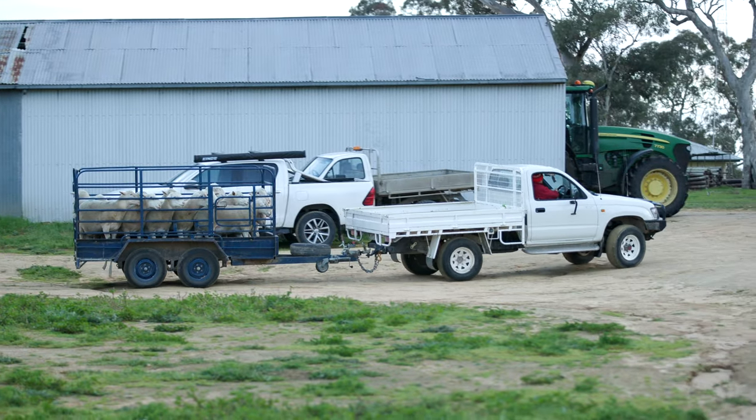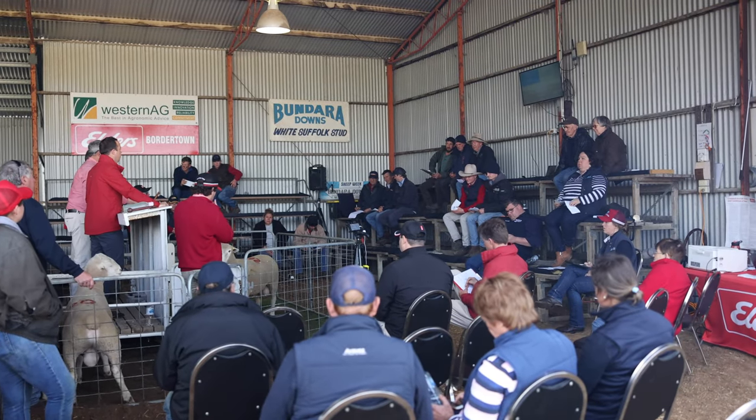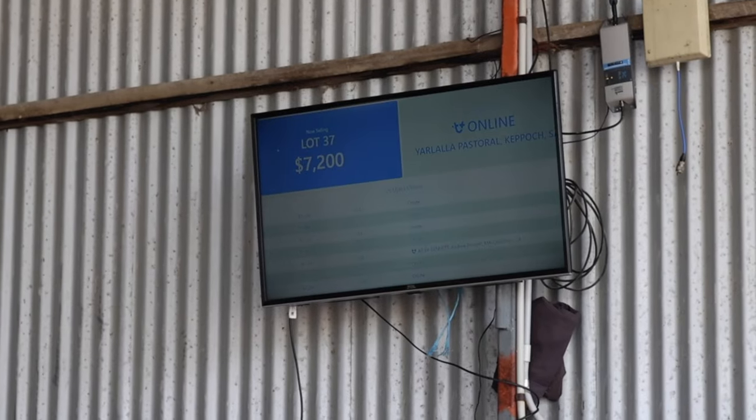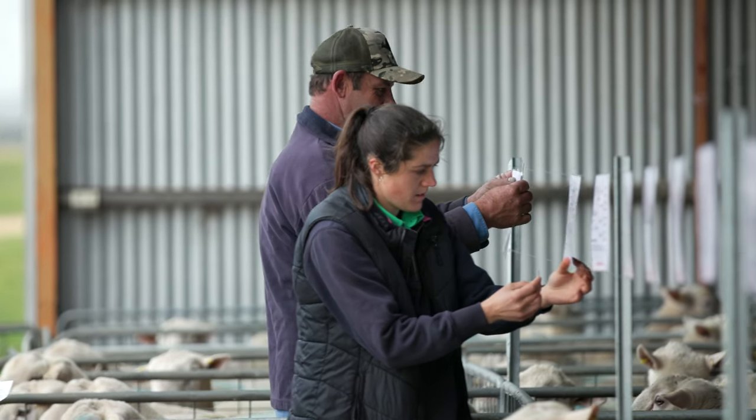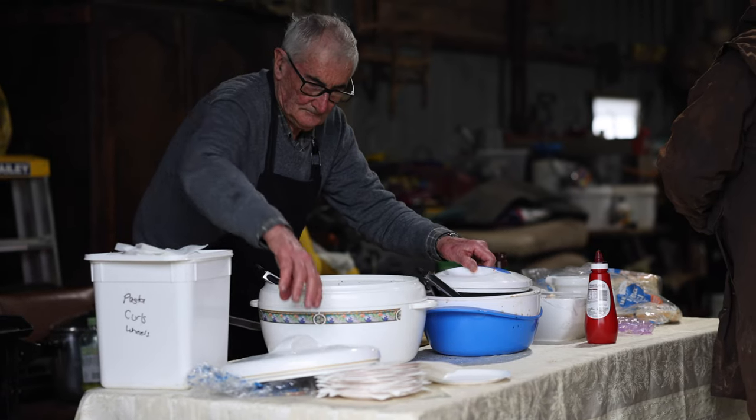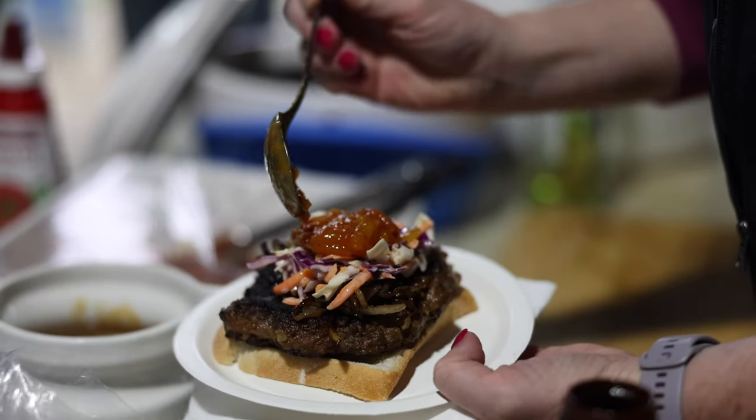I'd like to also thank Elders and to the clients — it's been an exceptional day. We've had new clients buying at fairly high levels, and the guys that helped us get to this stage, all the guys out the back that put the rams up, even back before that when we're lambing and the feeding and the preparation — it's just been a very good conclusion to a very good day.